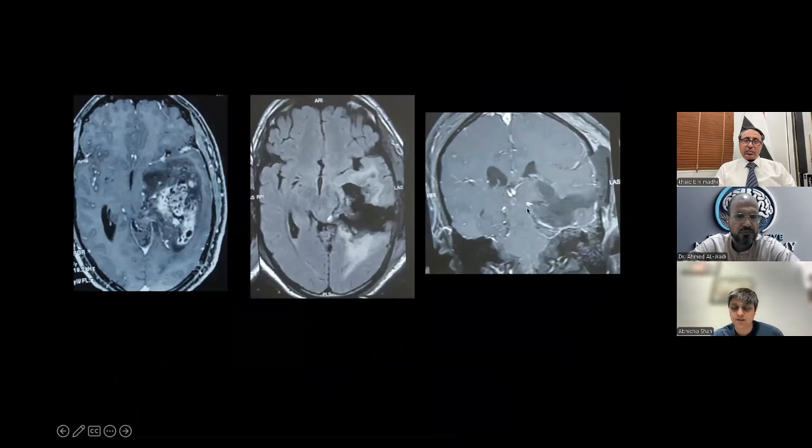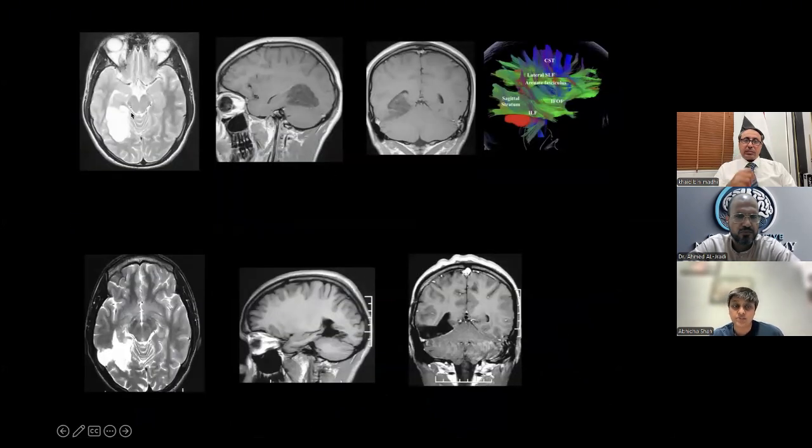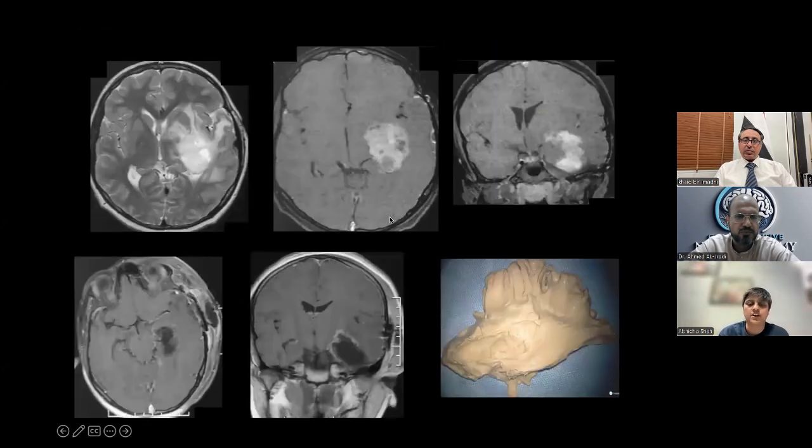We have used this middle temporal gyrus approach to reach this. This is again another low-grade glioma exactly in the region of the parahippocampal gyrus. So here you see this is the region of the uncus. Here you have the hippocampus, and here you have the parahippocampal gyrus. Again, you can come from this trajectory. It is safe. You can come from the inferior temporal gyrus. The only fiber bundle here, which you see here, I've mentioned, is the ILF, the inferior longitudinal fasciculus. This red thing is the tumor. You enter from here. The tract is above. You can go in and perform a beautiful radical resection without causing any harm to the patient.